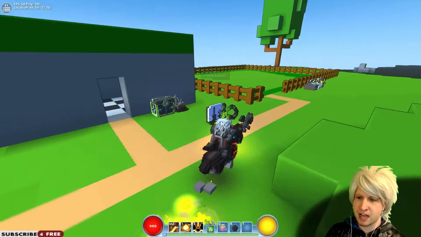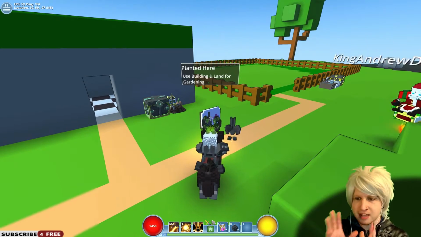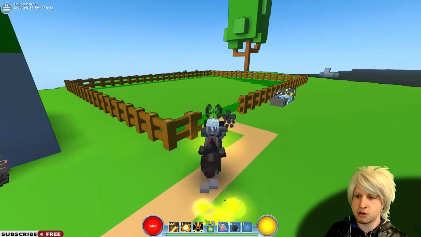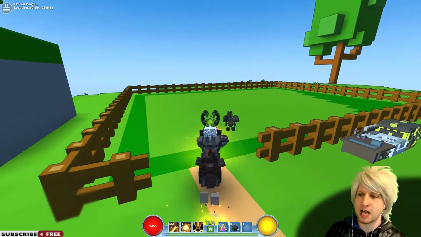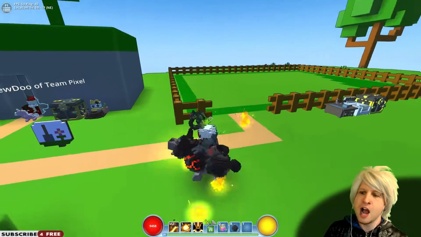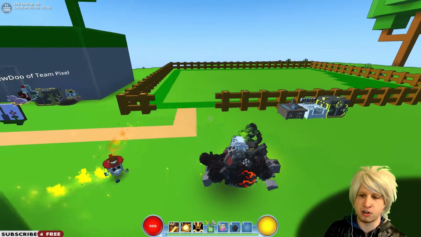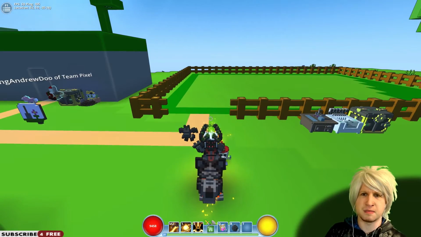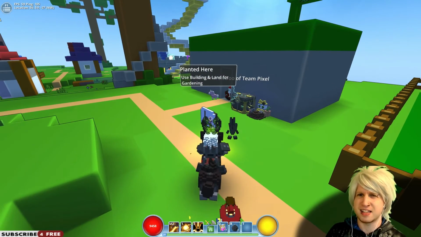Then we come over here, and I tried to make this as self-explanatory as possible, where it says use the building and land for gardening. So you can actually go over here, and people who are part of the club world can use all of this for gardening. I'm probably gonna have to put another sign up here or here so people can, because anyone, as far as I know, can edit the text.